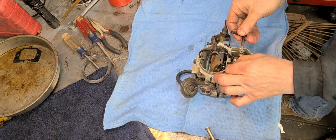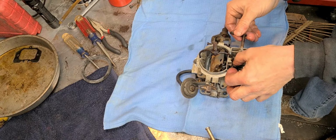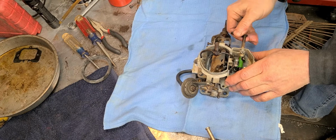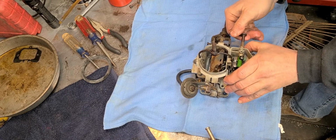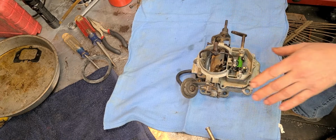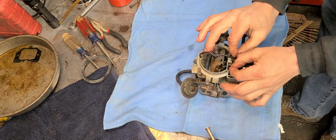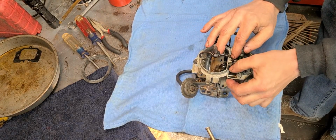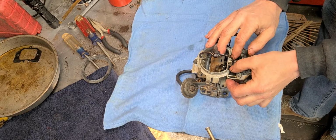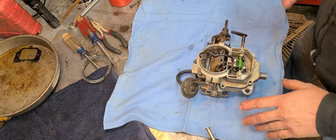These metering rods, okay. You just got to be patient. You got to wiggle it around just a little bit. You got to move your metering rods around and move them up and down like that right there. Make sure they're not stuck. Okay, these aren't, so those are great.